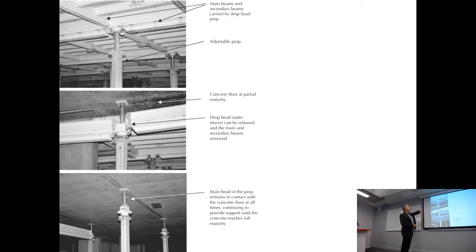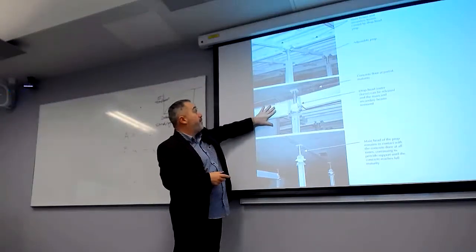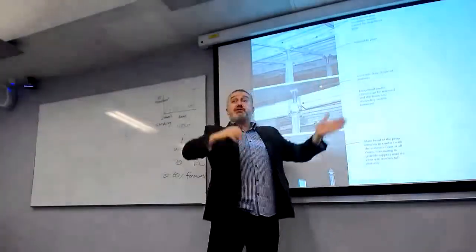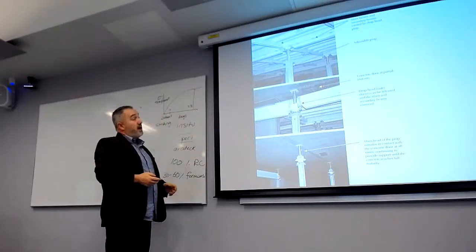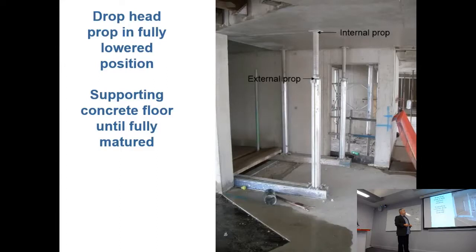So here's an example of a drop beam. That there is holding up the formwork against the concrete. Then they drop the outside, all of the props stay there, and they move the formwork somewhere else and use it again, because it's so expensive when they're putting together a concrete frame or a concrete floor.